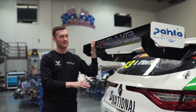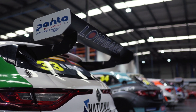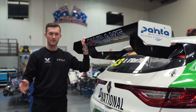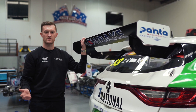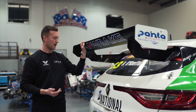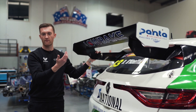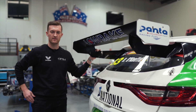The Renault Megane is a hatchback, so our rear wing is attached to the rear boot lid, which also generates a substantial amount of downforce. Without the rear wing it would be so unstable. The wing shape is a controlled component, the same across all the cars, which is good for parity. However, the brackets that attach the wing to the boot are different between cars and can change quite a lot of the aero as well. With the Renault, the rear wing sits quite far back, and one of the rules is the wing can't be any higher than the roofline.